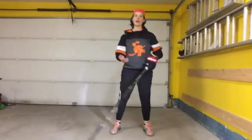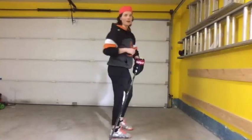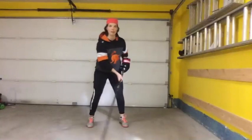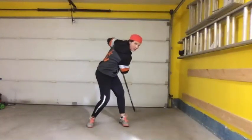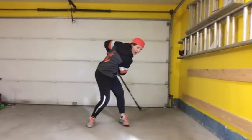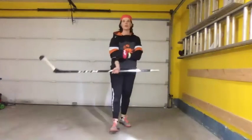Now let's try to get to position four the hard way, your backhand way. You guys might be a little more flexible than me and be able to twist back there, but don't turn your feet, because that defeats the purpose. Keep your toes pointing as much towards me, or towards your camera, phone or computer, as you can. So I'm going to try to get there on my backhand side. I'm going to twist, and now I'm stick handling as far as I can, comfortably behind me in position four.